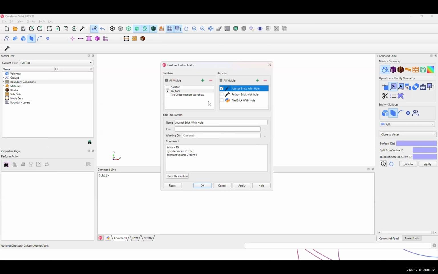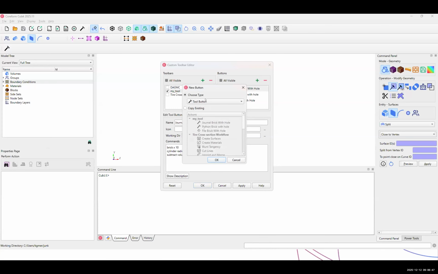So pretty trivial. If you want to create your own custom toolbar to start from, you can add from this panel and say, give it the name and give it a file to save to. If I want to add a new button, I can come in and add a new button. That button can either be a simple tool button, it can reference a Python script, or it can actually pop open another command panel. I'll talk about that one later.